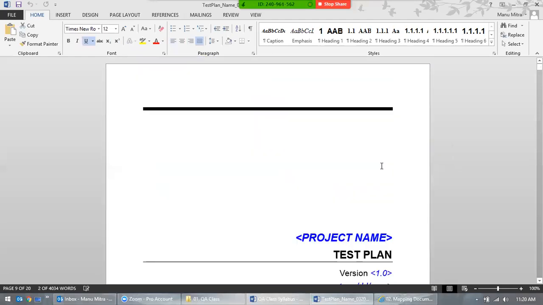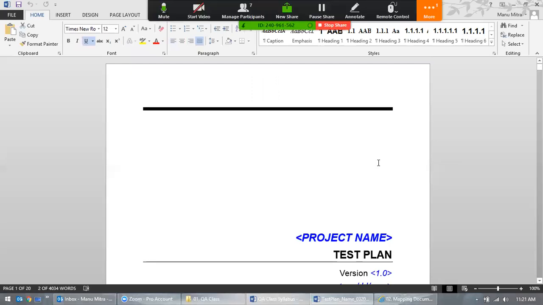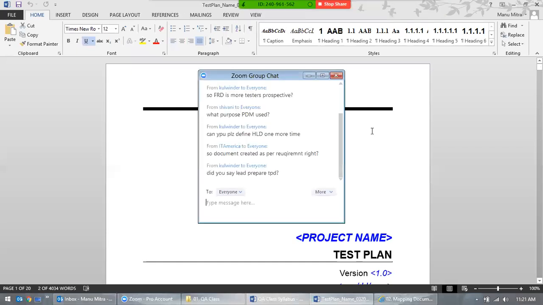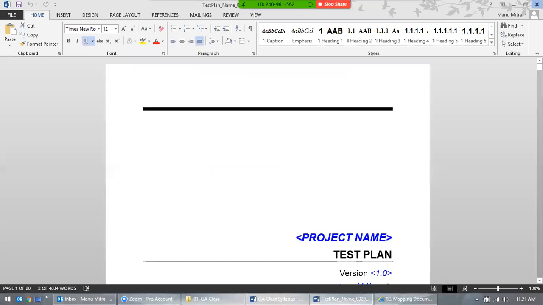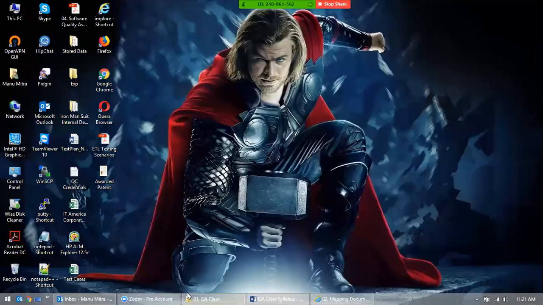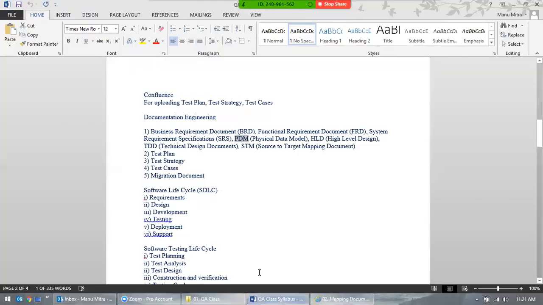Test plan is a high level document. Okay, prepared by the QA lead. Now again, if your lead is preparing it, it doesn't mean that you are idle. No, QA lead, it's not my job. No. You have to give your inputs, like what you have to include, what not, based on your experience, what should be there, all those things, you have to include that. Yes, test plan document is prepared by the QA lead. Okay, so let's go to the next one.